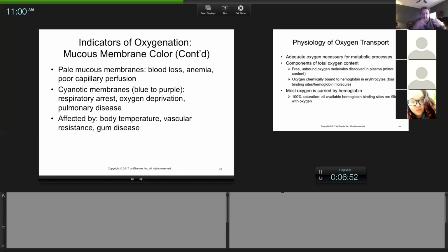If for some reason my animal during anesthesia is starting to become cyanotic, there's two aspects to that. Am I having a problem getting oxygen from the machine to the patient, or everything checks out, oxygenation's good, and then when it gets in the patient, they're not using the oxygen. Because it's very abnormal during anesthesia to have a cyanotic patient. They're intubated, they're on a machine, they have 100% oxygen.